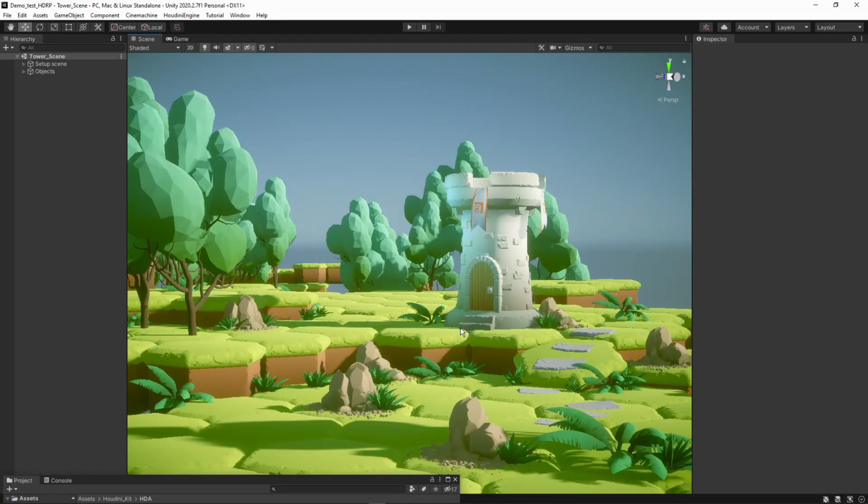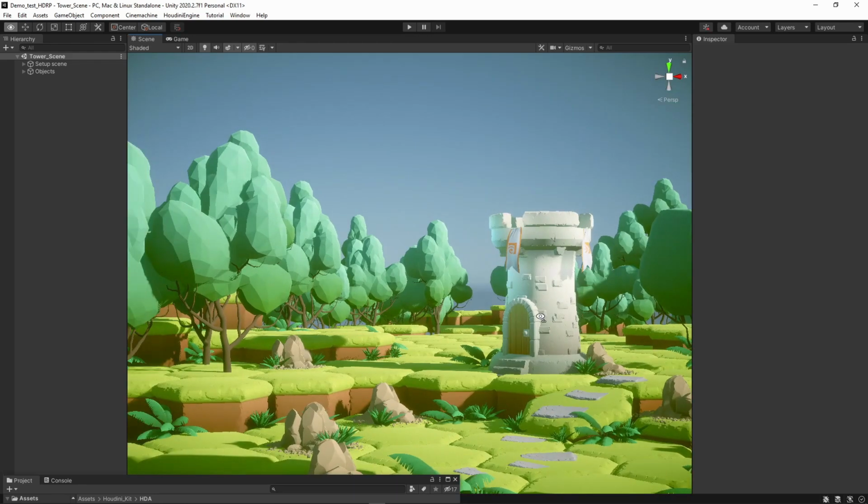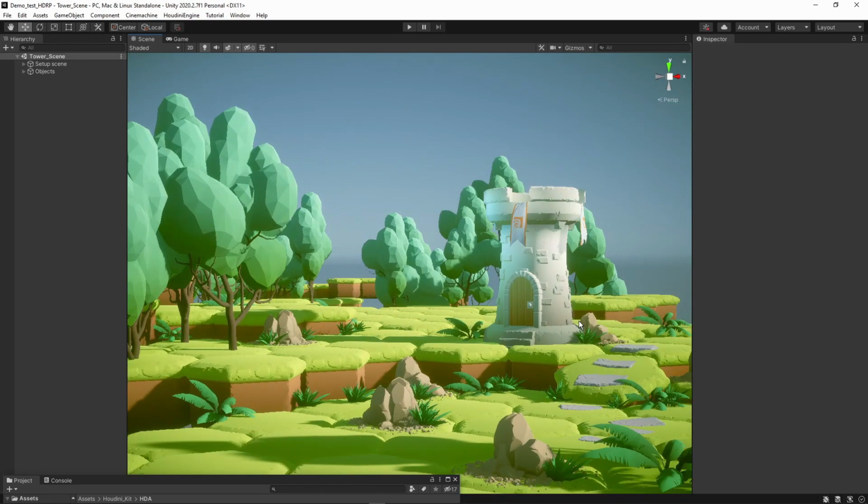Here in Unity, I have a small demo scene. So this scene is a stylized scene, and it's built with procedural tools. There are some tools that I'm going to show you right now that I've actually used in building this. As an artist, one of the things we're going to have to build is, for example, trees. So in here we have multiple trees, and we could use a tool for that to speed up that workflow.